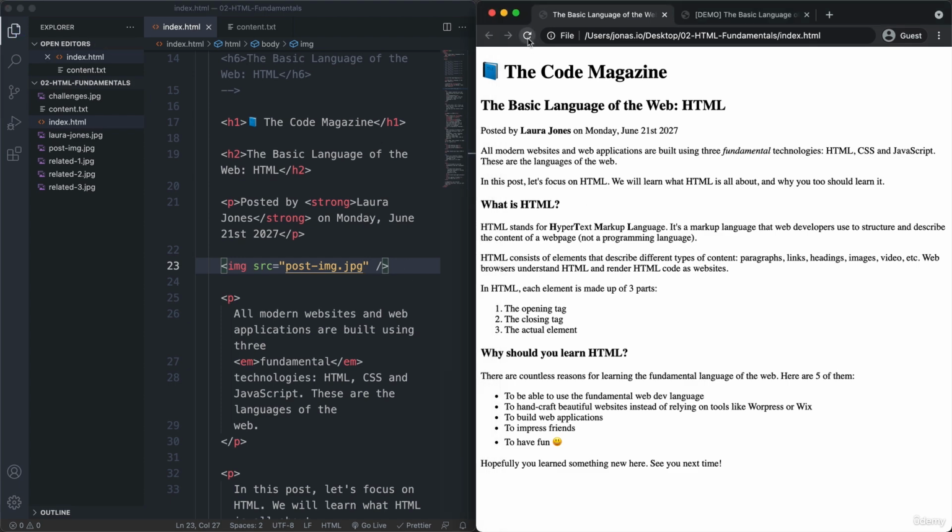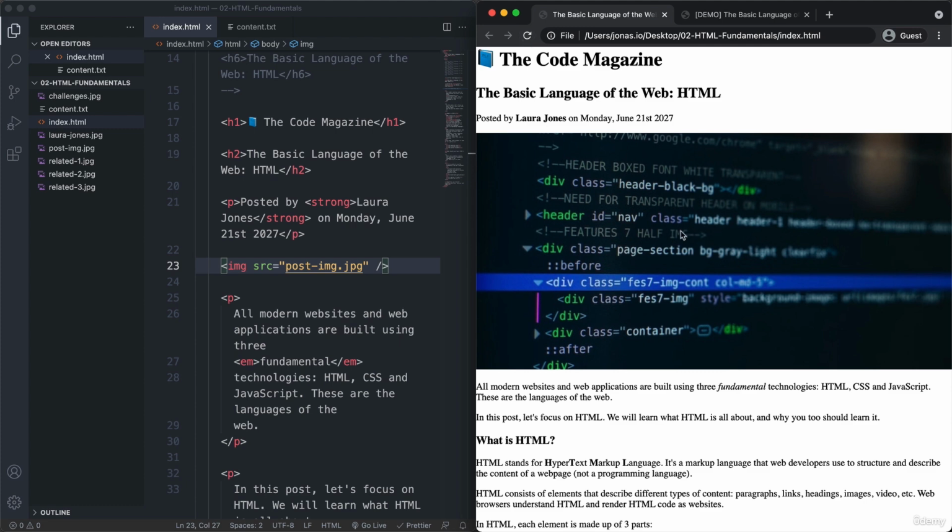So if we reload this now, you will see that indeed, here it is. Great. So again, let's just quickly recap. We did not specify the image using some content in this element. Instead, what we needed to do was to specify an attribute. And in this case, it's the source attribute. And remember that an attribute is basically like a piece of data, so a piece of information describing this element. So here we are describing the source from which the browser should basically read the image.